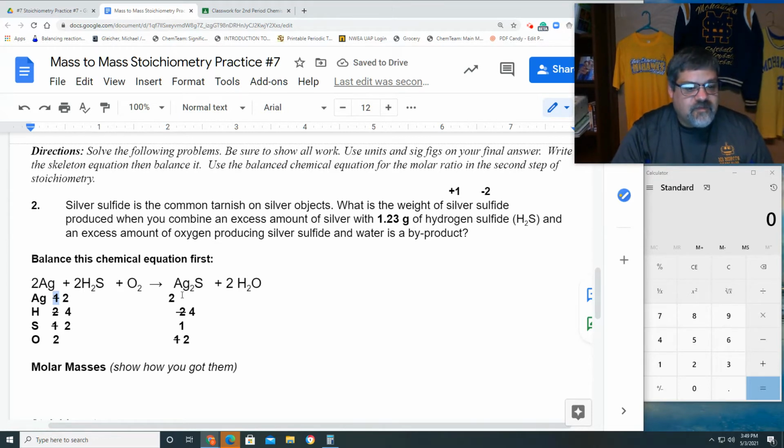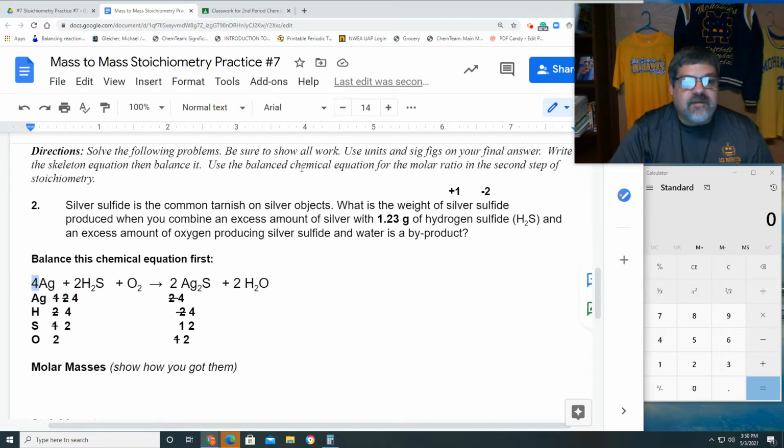We have sulfur, I have to have 2, so I'm going to put a 2 right here. So that 2, that changes this from a sulfur to a 2. We'll get rid of this one. But it changes my gold to 4. Okay, so that means we have to go to the other side and change this to a 4. So we're going to just take that and change that to a 4. Okay, and then it changes down here to a 4. And now we're balanced. So our molar ratio is 4 to 2 to 1 to 2 to 2.